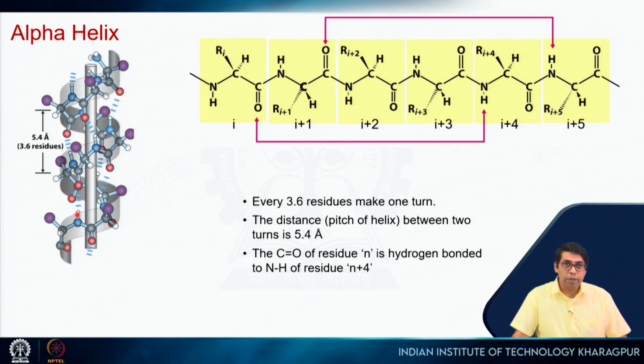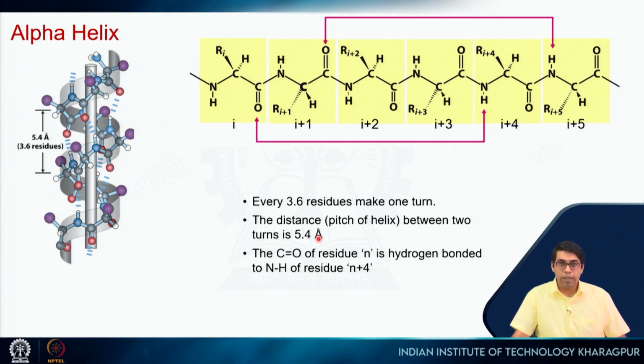There is this amide NH, where the blue is the nitrogen and the small white sphere is the hydrogen. Similarly, these carbons are shown here. This is the carbonyl oxygen and this is the carbonyl carbon. So C double bond O is here, NH is here, and they form a hydrogen bond here. Now it turns out that all these hydrogen bonds are oriented in the same direction. All the NH groups are pointing up and all the CO groups are pointing down, and this has a consequence which we will see in the next slide.